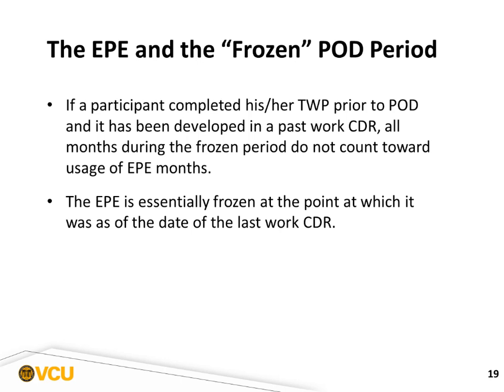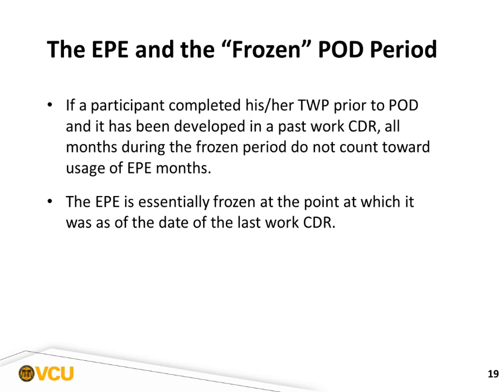Each person's situation is going to be a little different here, but some people may have completed the TWP a while before the date of the last completed work CDR, and they may have used some of those 36 months of the EPE as well. But here's the good part. The EPE is frozen from the date of that last completed work CDR, all the way through the last month of the POD participation period.